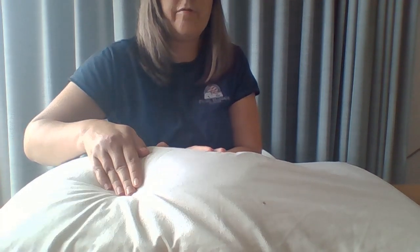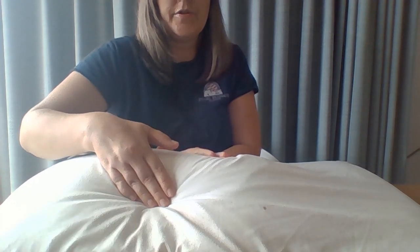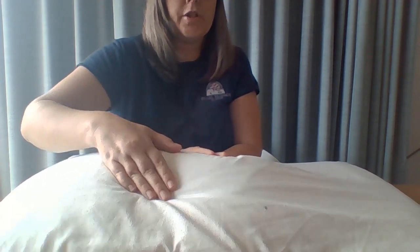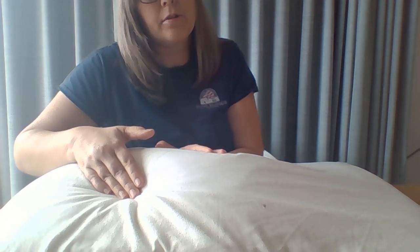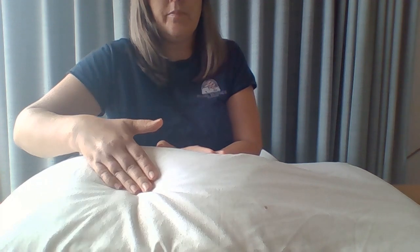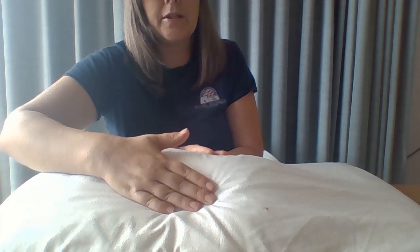And with the back, what I'm looking for is to be able to feel a continuous ridge. So it should feel continuous and solid. And you can see with the pressing in on the pillow, you do actually need to push in a reasonable amount to be able to feel this, because the baby is sitting there through layers of adipose, subcutaneous tissue, muscle of the uterus and liquor as well. So you do actually need to feel through all of that, but you should be able to get a fair idea of how much pressure is needed using this pillow practice method.